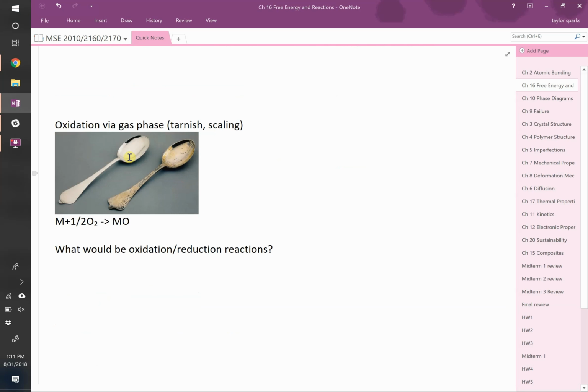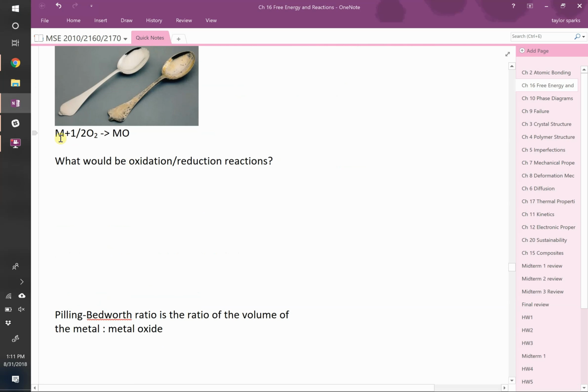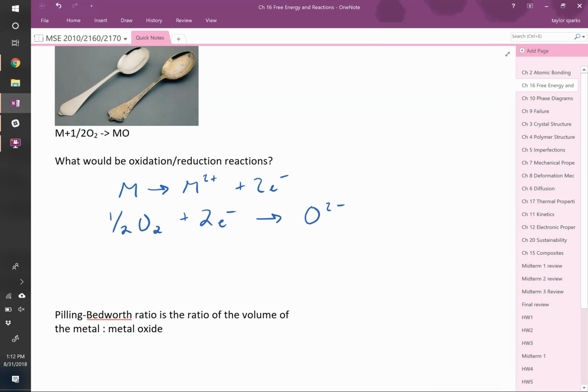So the general reaction for oxidation is you take a metal, add some oxygen to it, depending on the oxidation state, how much oxygen, and you form a metal oxide, right? So we could split that into the oxidation and reduction half-cell reactions. Your metal starts out as a metal and turns into M2+ plus 2 electrons. It gave up electrons to do so, so it was oxidized. Meanwhile, you can have half of an oxygen molecule, which picks up 2 electrons to form O2-. So it's still a redox reaction. You have your half cells of both types.